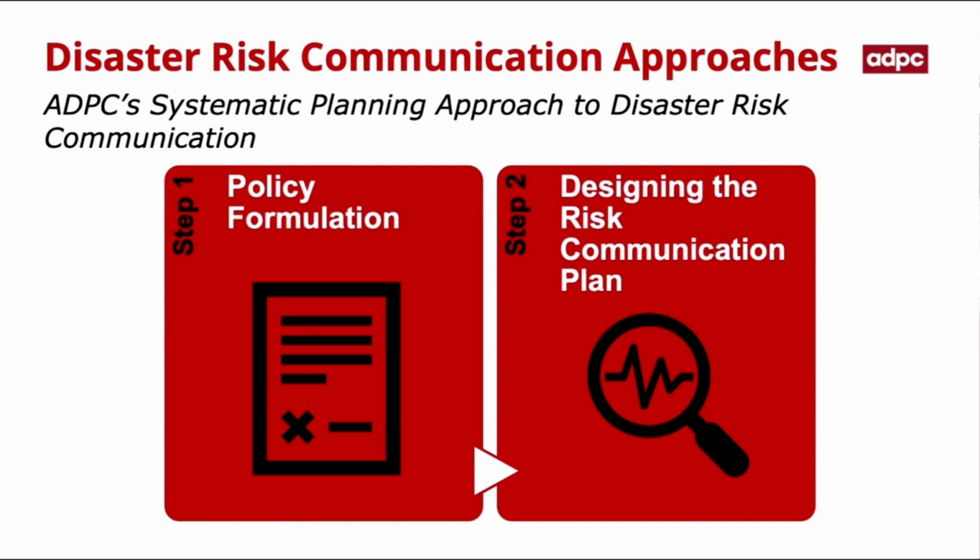This is where you decide which risk communication methods, sources, and channels you will use, and think about what effects you expect them to have. Research is critical here, and it is recommended that you conduct a participatory disaster risk assessment to identify your target groups, their characteristics, such as their behavior towards disaster risk, popular local communication channels, and influential individuals or institutions who influence people's opinions and actions.